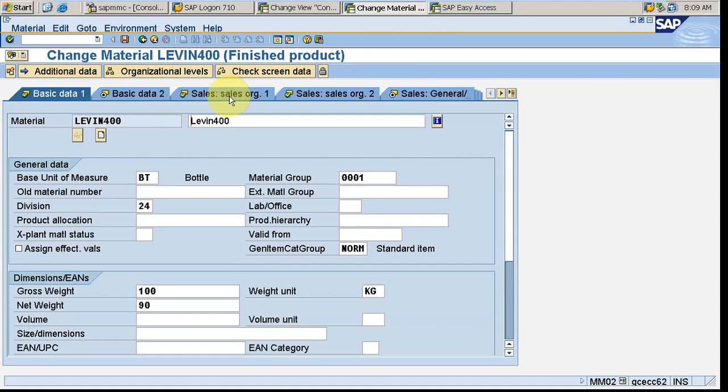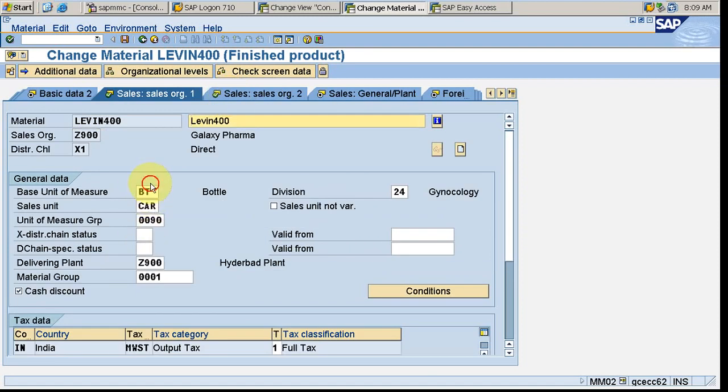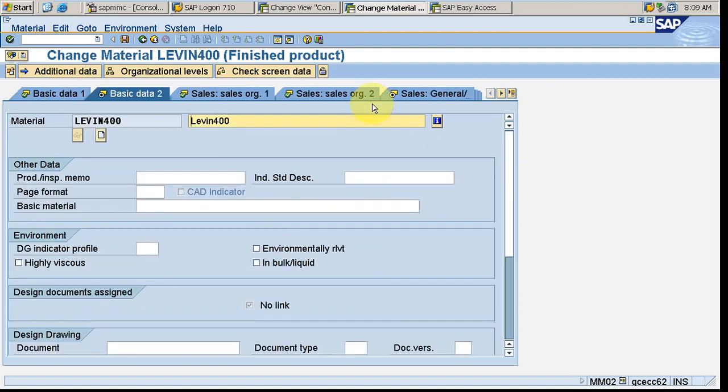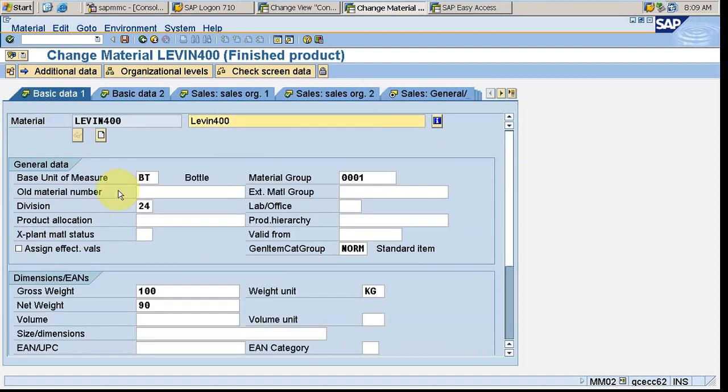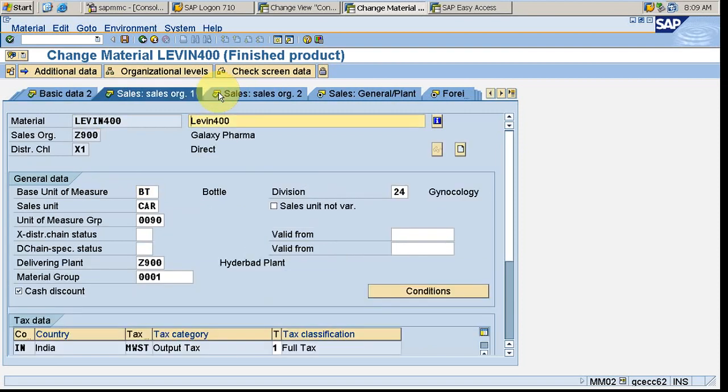But the difference is that here we will have a sales unit, and there we will not have a sales unit. Why? Because that is maintained by MM and they are concerned about the bottle. But when we are selling, we are concerned about how we sell it.